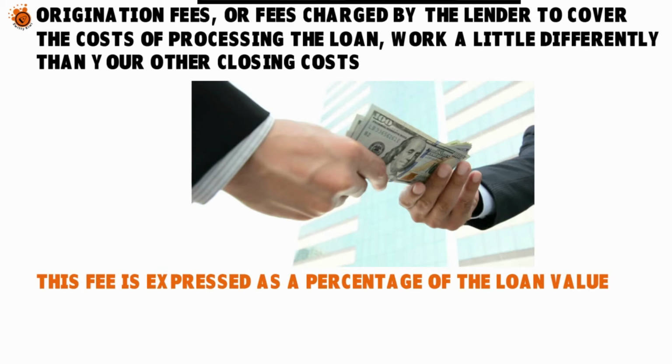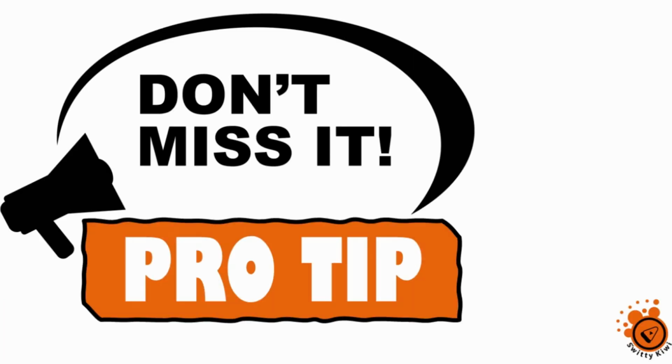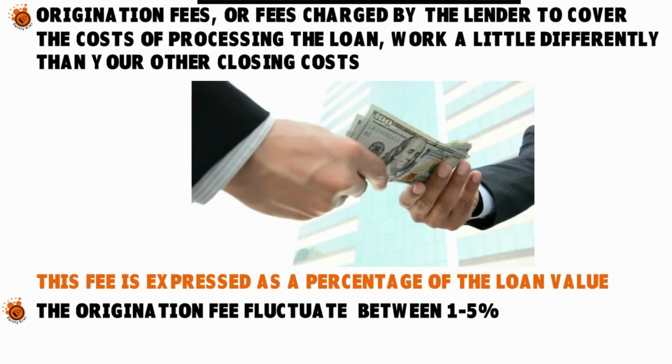We've seen in the last 10 years the origination fee fluctuating between 1% and 5%. In California, it's very high, and they tend to be high for premium properties. So this is something you have to think about. You want to ask your lender what their fee is percentage-wise and how much you should borrow based on that rate. Because remember that you need to have enough money to pay for the property.